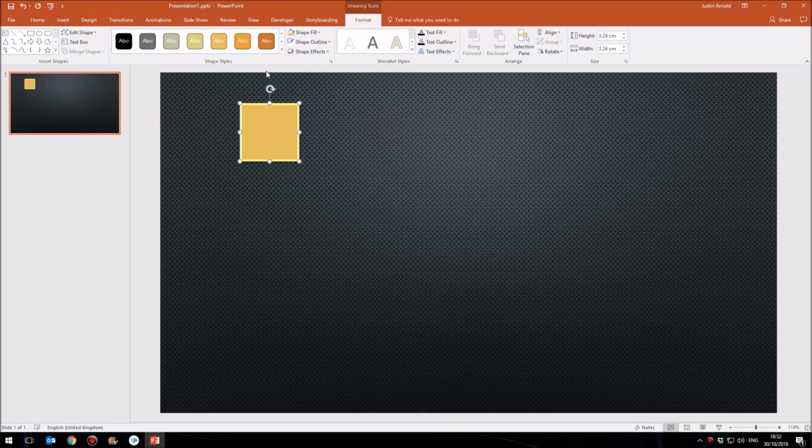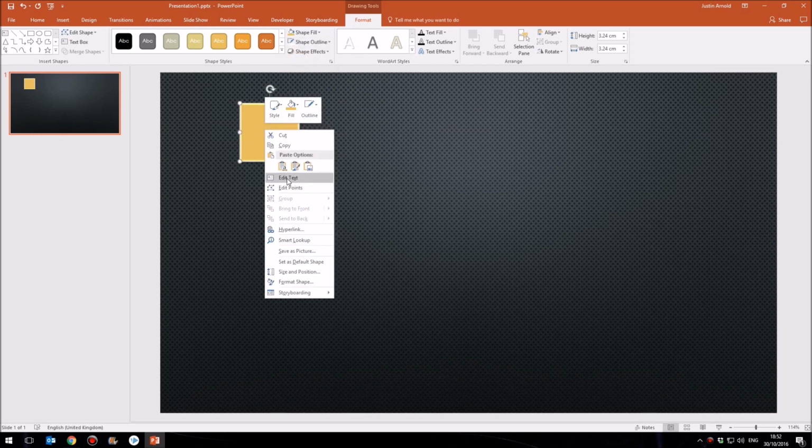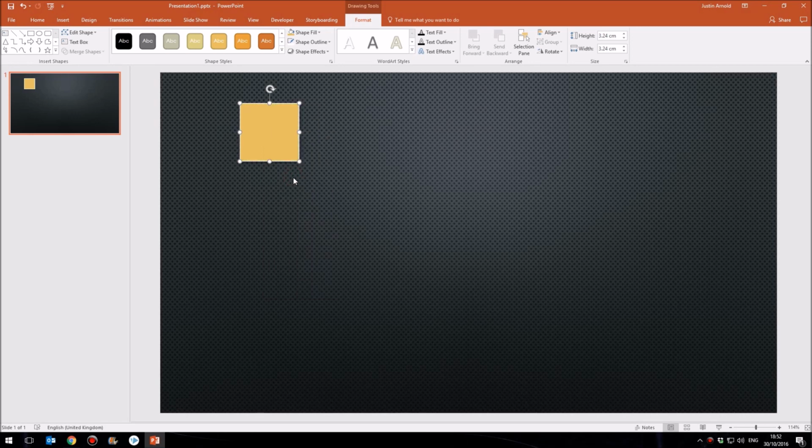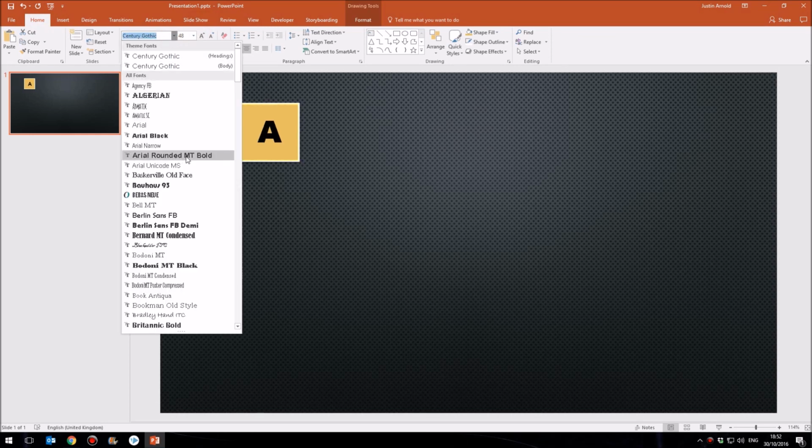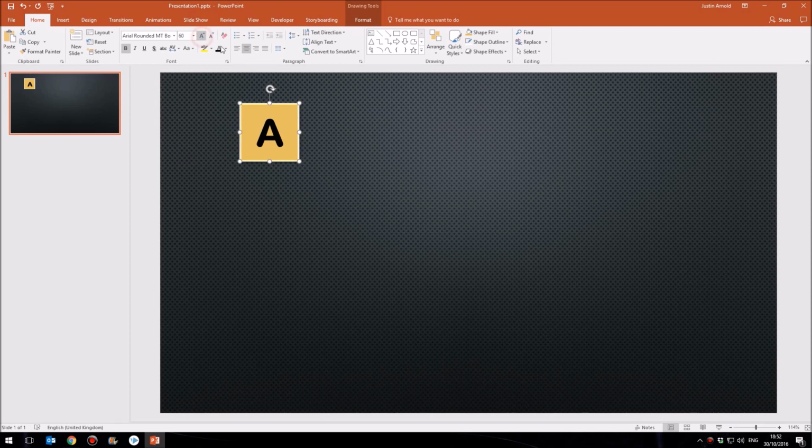I'm going to use the built-in shape effects as well, just to make that look a little nicer. And once I've got my shape, the next thing I need to do is to add either a letter or a number to it. So if I right-click on it and edit text, I'll put an A in this one. I used numbers in the previous one, I'll use letters now. I'm going to click back on the shape and I'm going to increase the font size. And I'm going to make it black. I think that would stand out better. There we are. We could change the font style as well. Let's change it to that. There we are. That'll do. So that's my first shape.